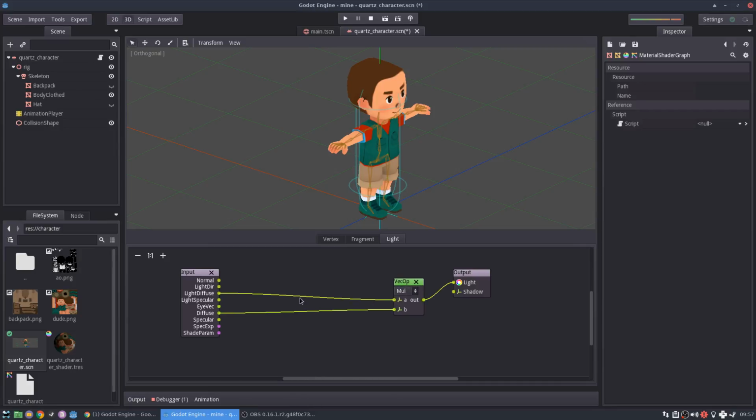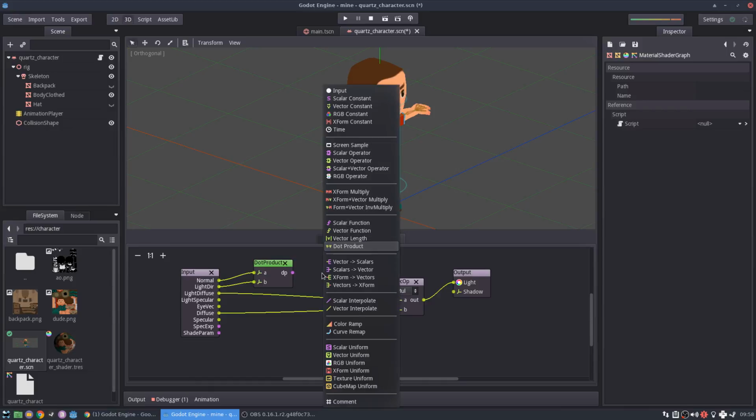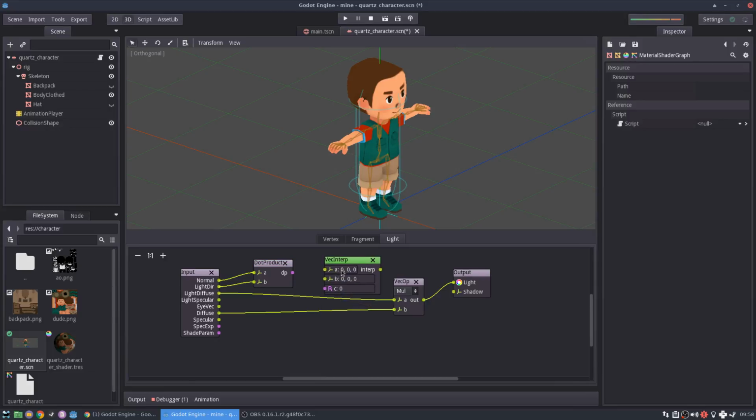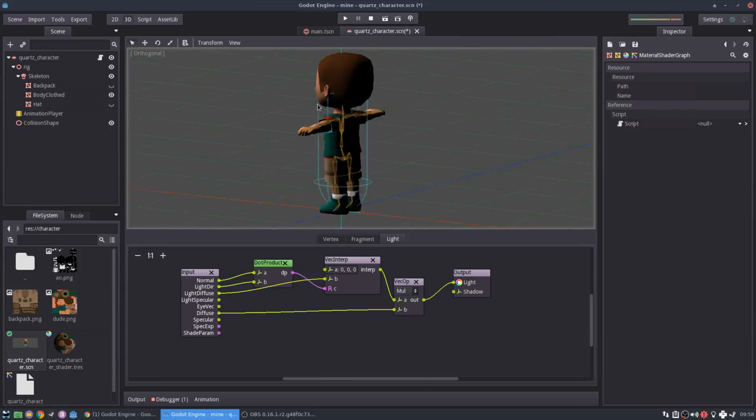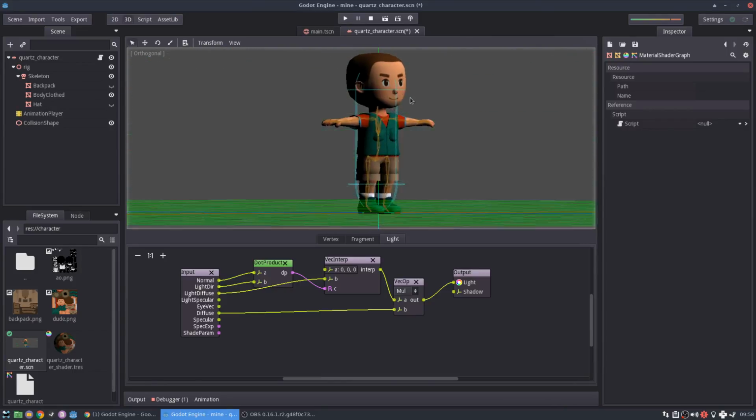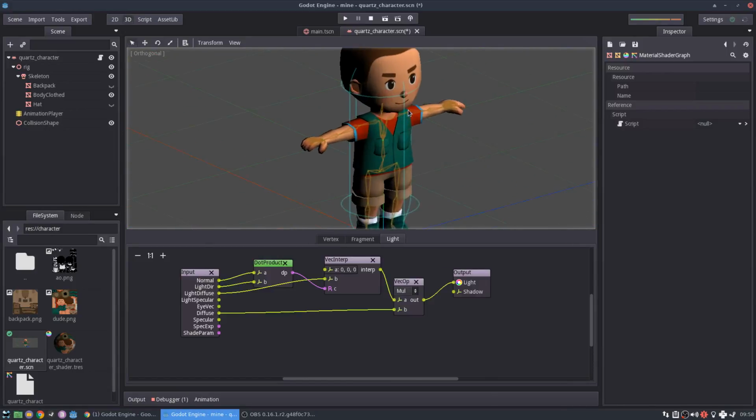So now my diffuse, the light color, or we can say almost the light intensity, is going to depend on the direction of the light according to the direction of the normals. So what are we going to do? We're going to use these two with a dot product, the normal of the faces and the light direction. And this will give me this value, which I'll now be using to interpolate between the light color and black. I'll leave this as 0, which means black. Now I'll connect this here, and I'll connect this here. So my light diffuse is now coming from here. And as you see, according to the angle that the light direction does with the normals, now I have my shader again. Okay, the smooth shading effect.